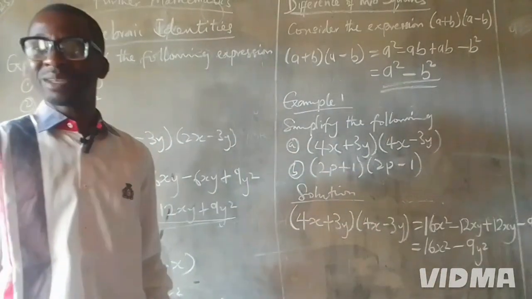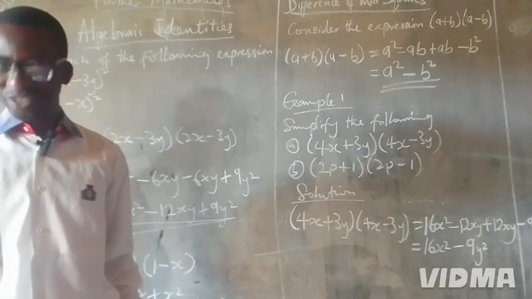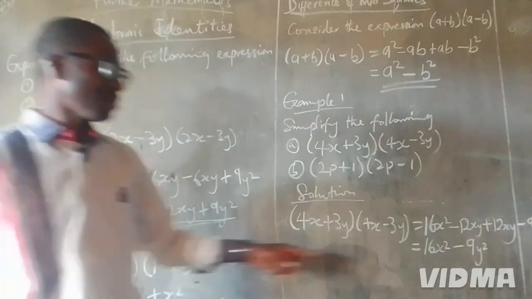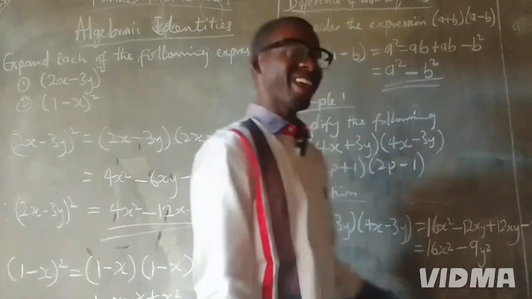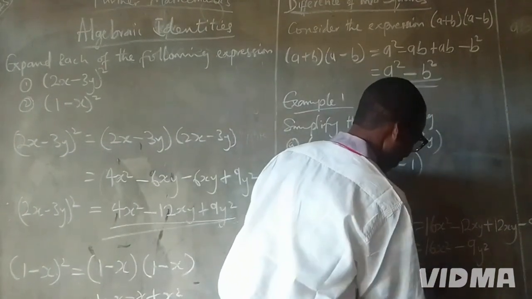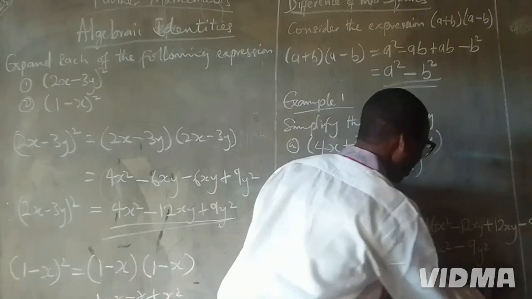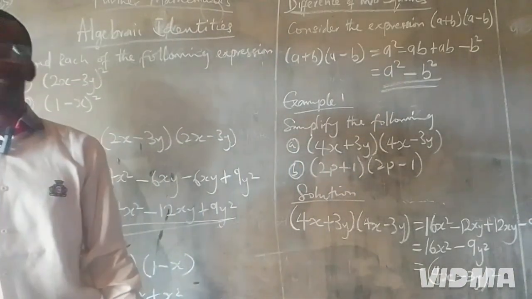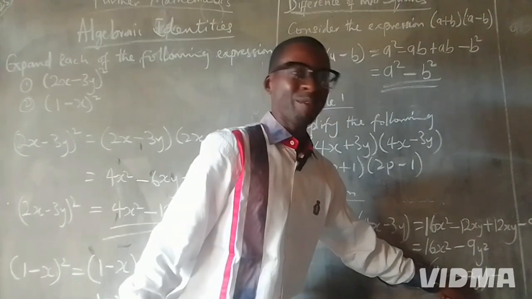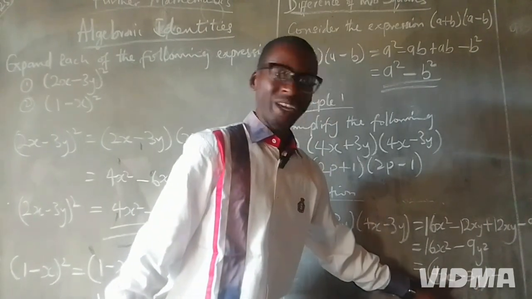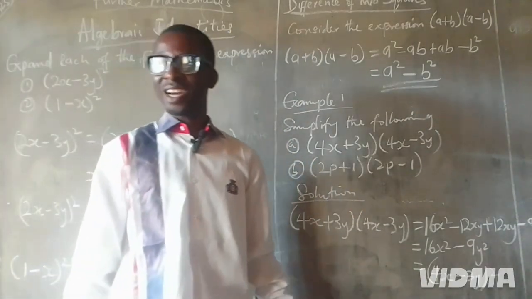We can leave our answer like this, but we can still go further. Do you know that? We can go further, because what is the square root of this? What is the square root of this? 3. So we just say (4x minus 3y), all, because this square can go for this. This will now be y squared, 3 times 3, x squared, isn't it? 4 times 4. It's the same thing. Are we good?